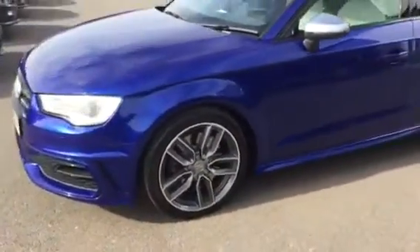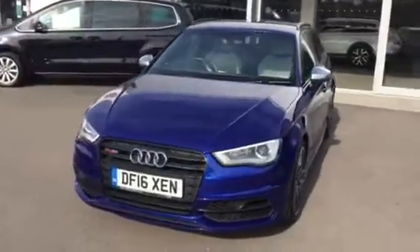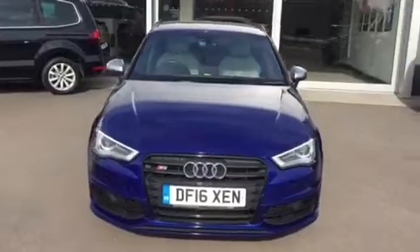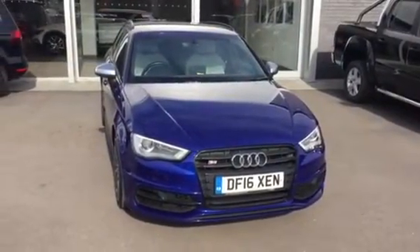So if you're in the market for an Audi S3 and like what you see, please when you inquire make sure you ask for myself, Youssef, or my colleague Phil. We're the internet sales specialists who deal with all the incoming inquiries here at Wrexham Volkswagen, and hopefully we can get this car out on your drive.